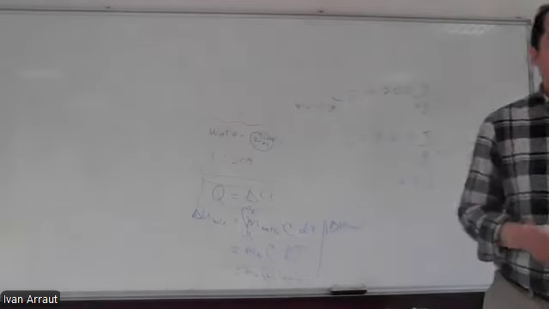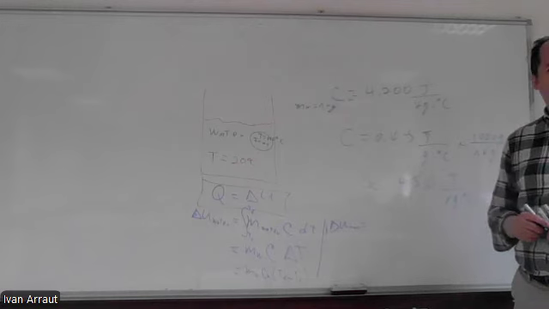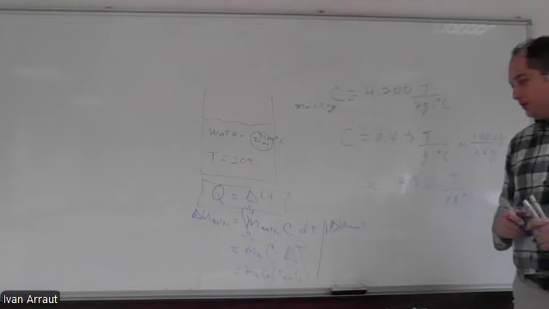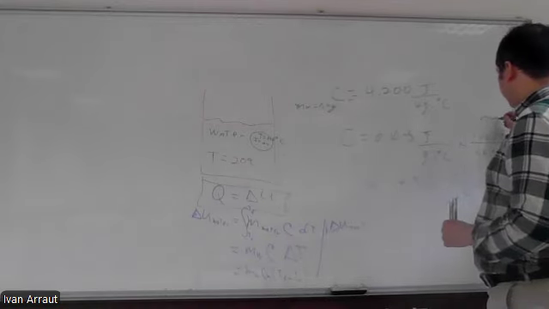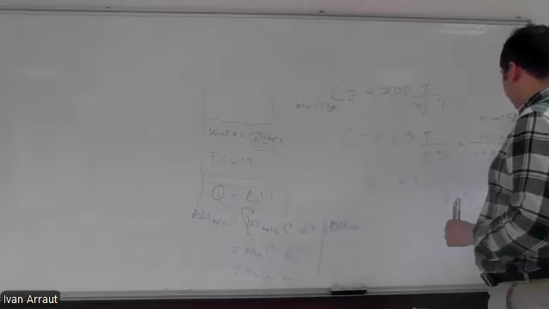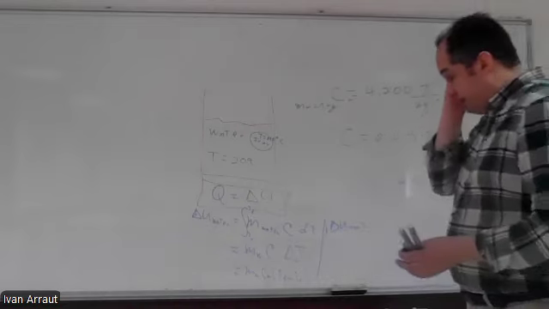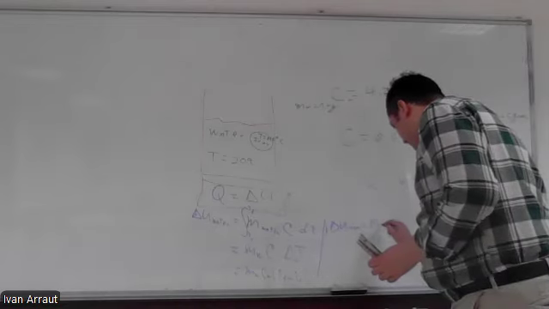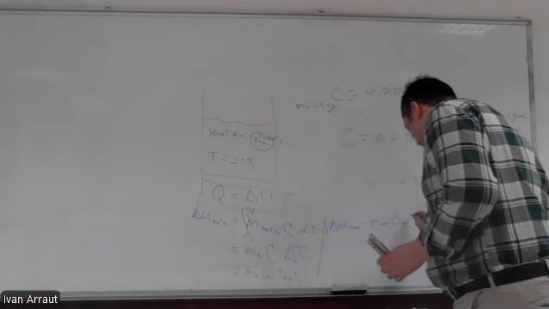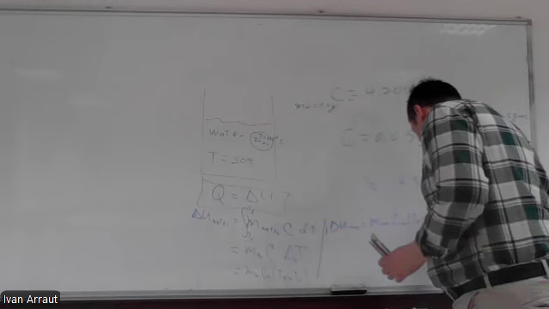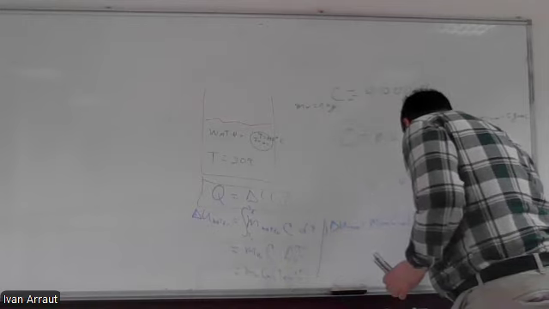Thermal mass for the iron, 1 gram or something. 5 grams. Let's put 5 grams of mass. We can convert to kilograms, of course. It will be mass of the iron, heat capacity of the iron, taking constant, change of temperature of the iron. Let's put that here, water, and this iron.